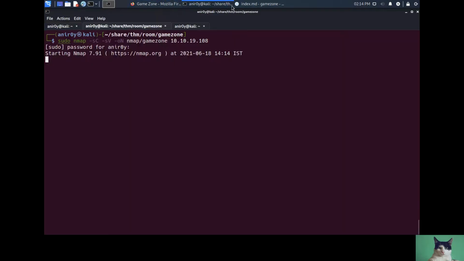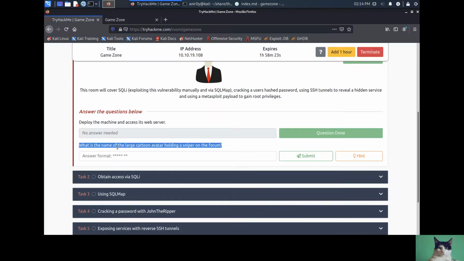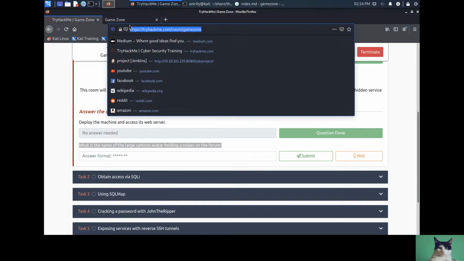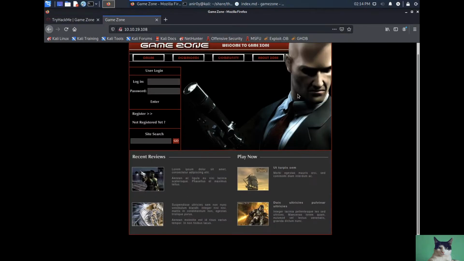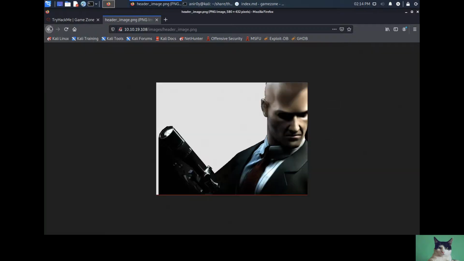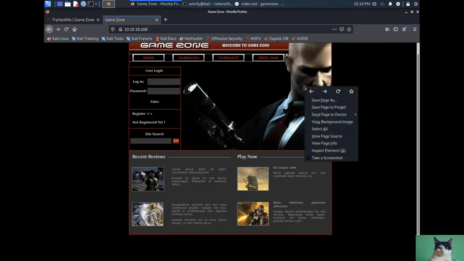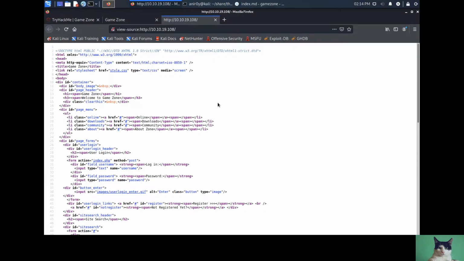So the first question was, what is the name of the large cartoon outdoor? This is the large cartoon. And here, dot image. Repeat source.